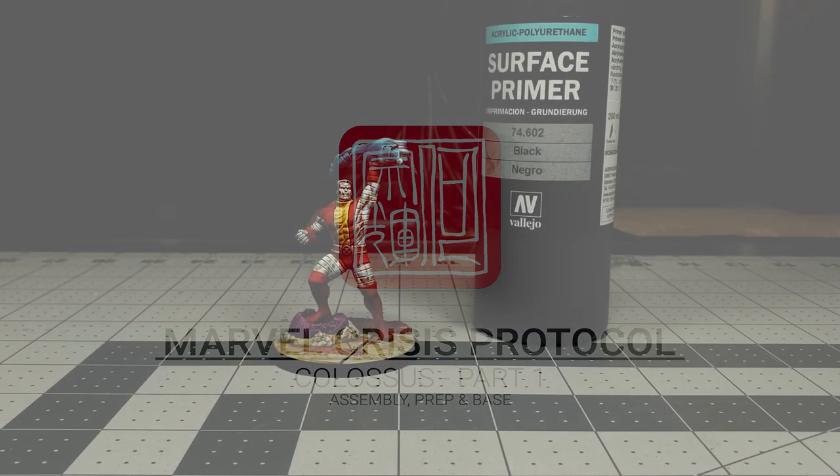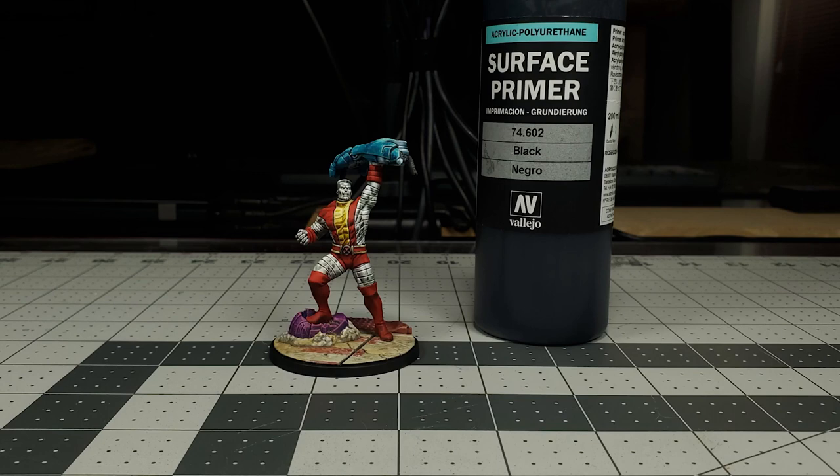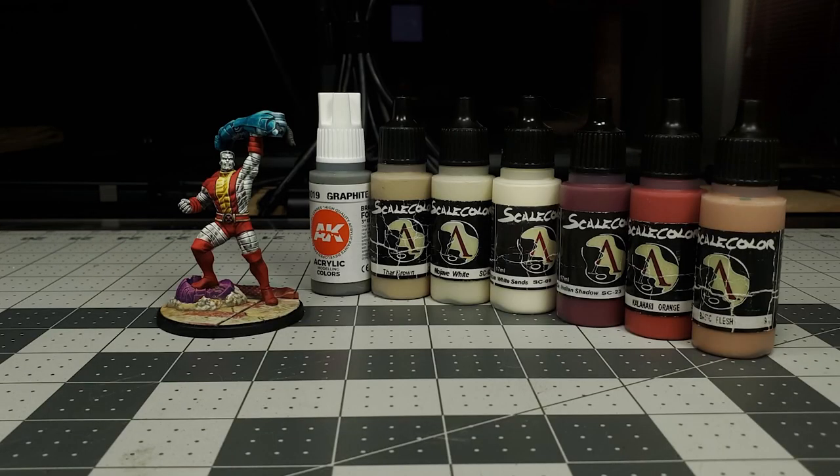To prime the Colossus miniature, we're using Vallejo Surface Primer Black. To paint the khaki stones on the base, use AK Graphite, Scale Color Star Brown, Mojave White, and White Sands. And to paint the terracotta stone on the sidewalk as well as the walkway markings, use Scale Color Indian Shadow, Kalahari Orange, and Basic Flesh.